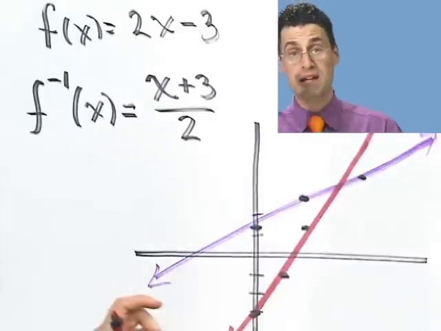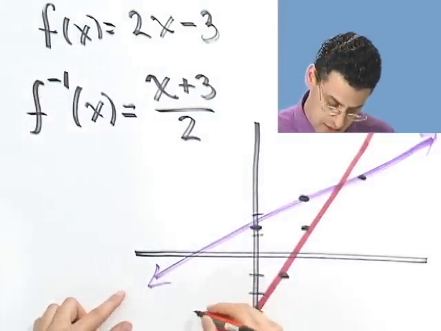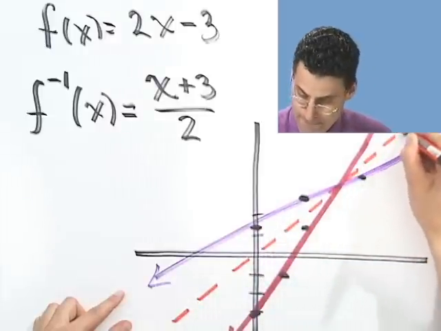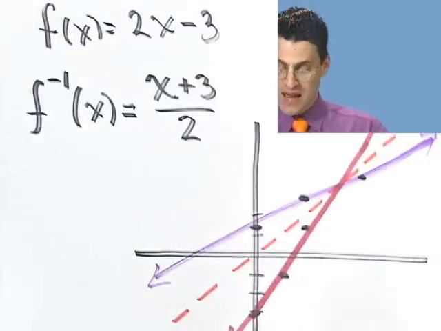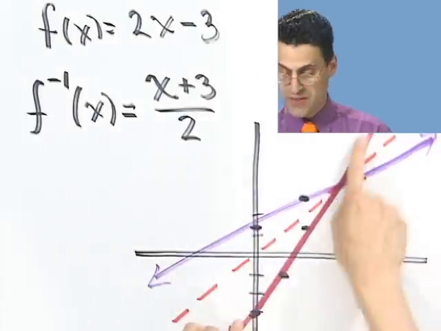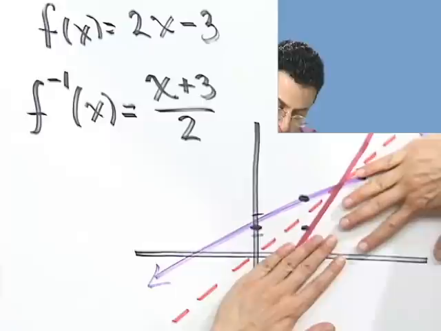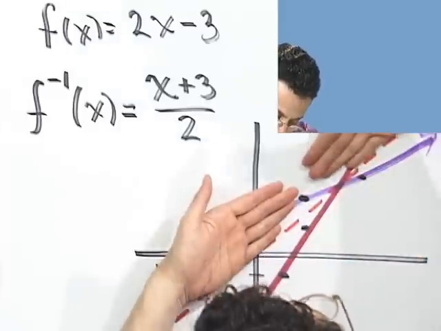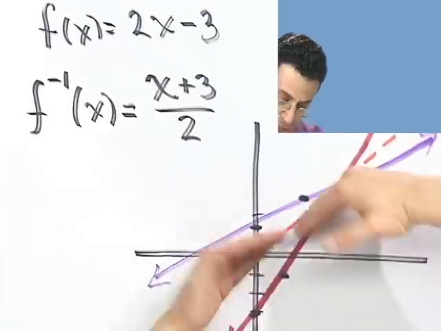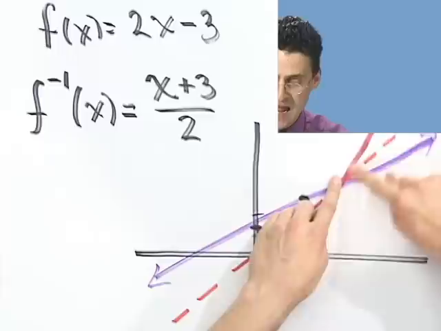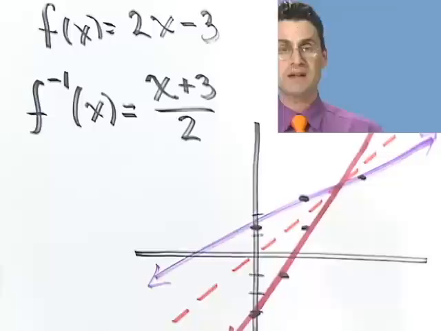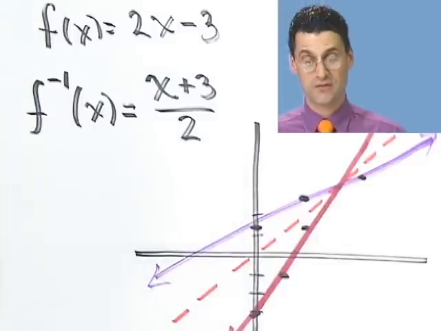Now, let's put in that middle line, that y equals x line. That's where the reflection is supposed to happen. There's the y equals x line. And what do you notice? You notice, if you look at this, and then you have to really be a visual kind of person. But look, if you take the red line and now just flip it over this orange line, do you see that we get the purple line? See, this line would get flipped to that part of the purple line. And this red line would get flipped to this part of the purple line. So these are flips of each other, which means, in fact, these are inverse functions. These are inverse functions. OK.